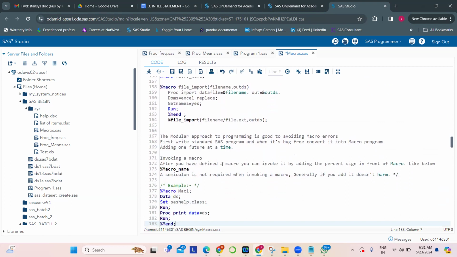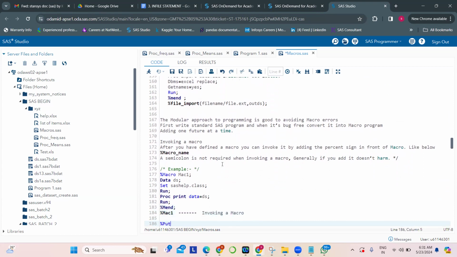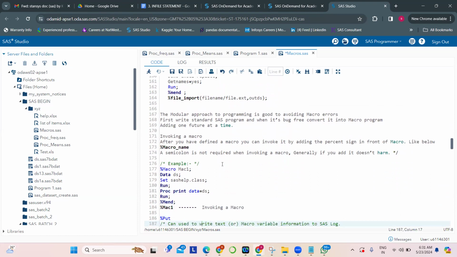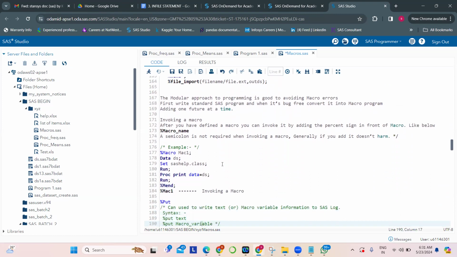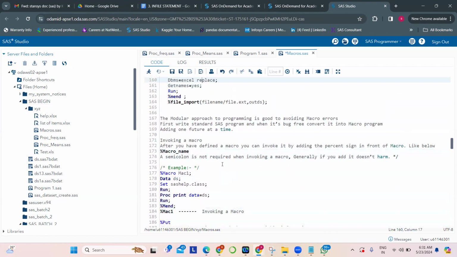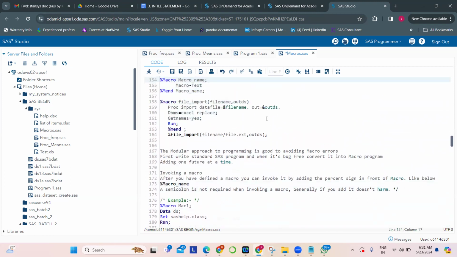So, Rajiv: Yes, ma'am. We have to first create the macro variables, right? Ampersand, whatever variable we are writing. Did we create these variables in the previous steps, file name and out ds? Those are the two macros that we have to create before we invoke them, right? Yes, ma'am. I mean, create in the sense we have to just name them in the parameters list.